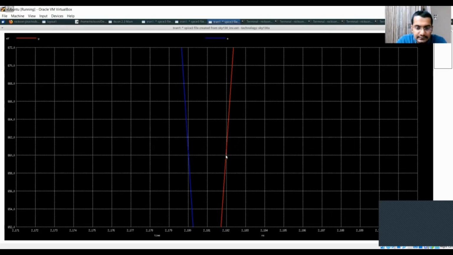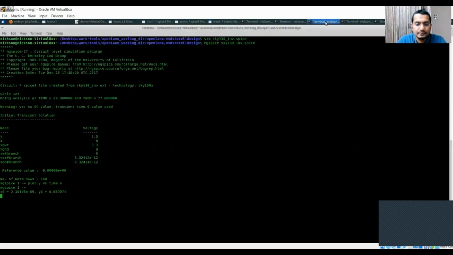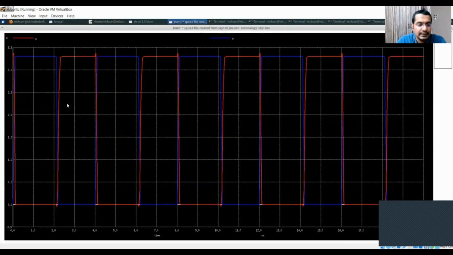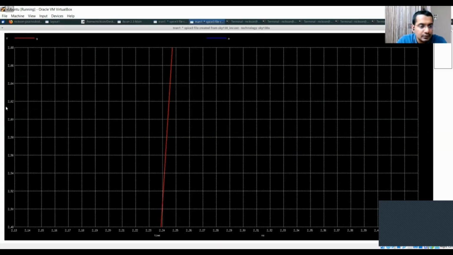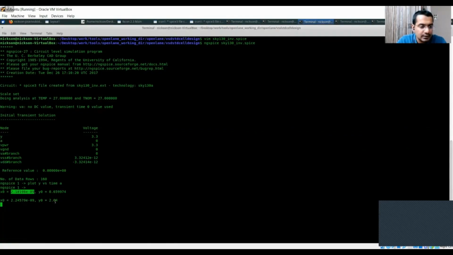So let's click here. When you click on this point in the ngSpice window, you can see the values getting printed. So 0.66 is the y value for that, and the x value, that is the time, is 2.18. Let's go back. We close this one too, not the main one. And the 80% should come as 2.64. That should come somewhere around here. Zoom it up a little bit. 2.64 is the value here.